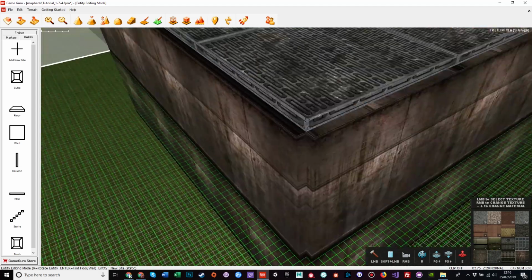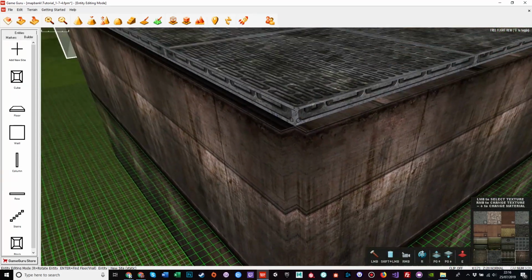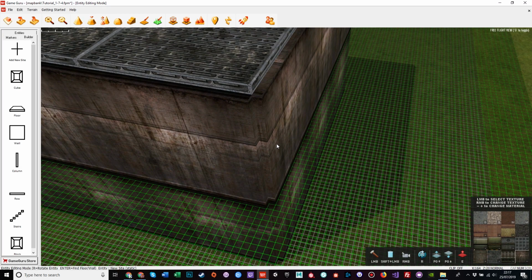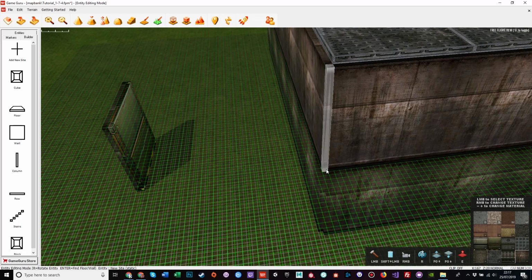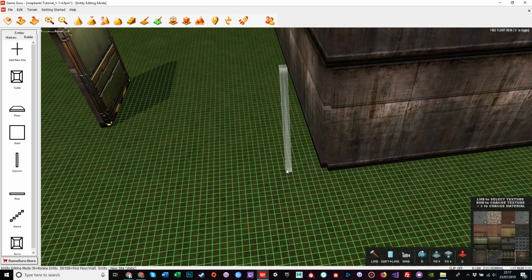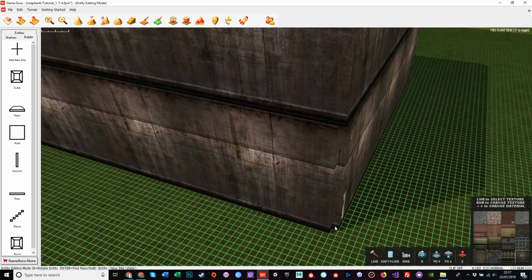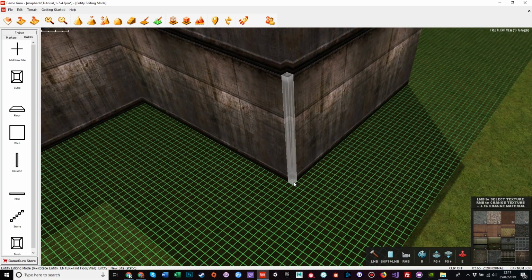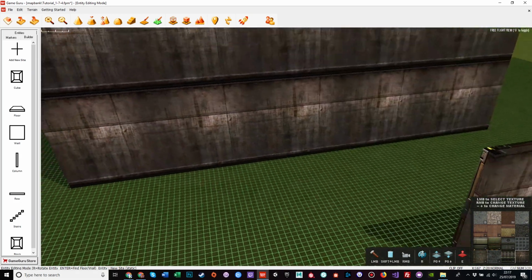Now you'll notice that because I'm painting in a grid, there is a gouge in the side of the building, and while that doesn't look too bad, I don't actually want it. I want a squared building. So we have here something called column. A column is a single square but 1 unit tall. Using the same texture, I can just plant it in the corner and it fills in that hole. I can of course do the same on the bottom level. Thusly. So just go along and colour in your edges like that.